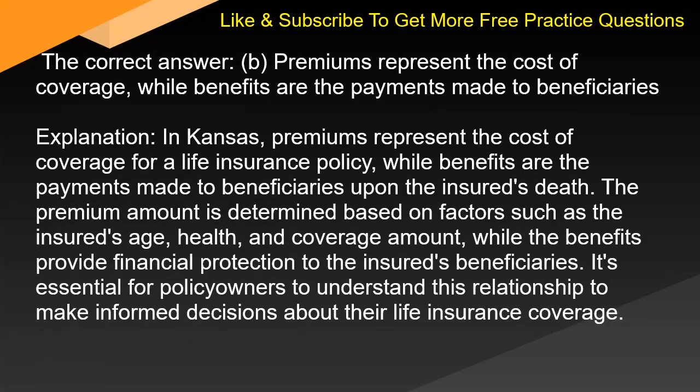The correct answer: B. Premiums represent the cost of coverage, while benefits are the payments made to beneficiaries. Explanation: in Kansas, premiums represent the cost of coverage for a life insurance policy, while benefits are the payments made to beneficiaries upon the insured's death. The premium amount is determined based on factors such as the insured's age, health, and coverage amount, while the benefits provide financial protection to the insured's beneficiaries. It's essential for policy owners to understand this relationship to make informed decisions about their life insurance coverage.